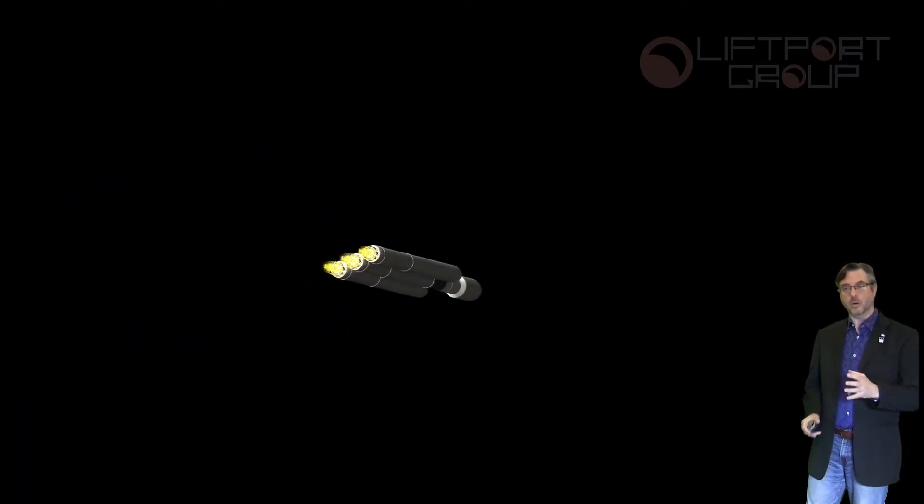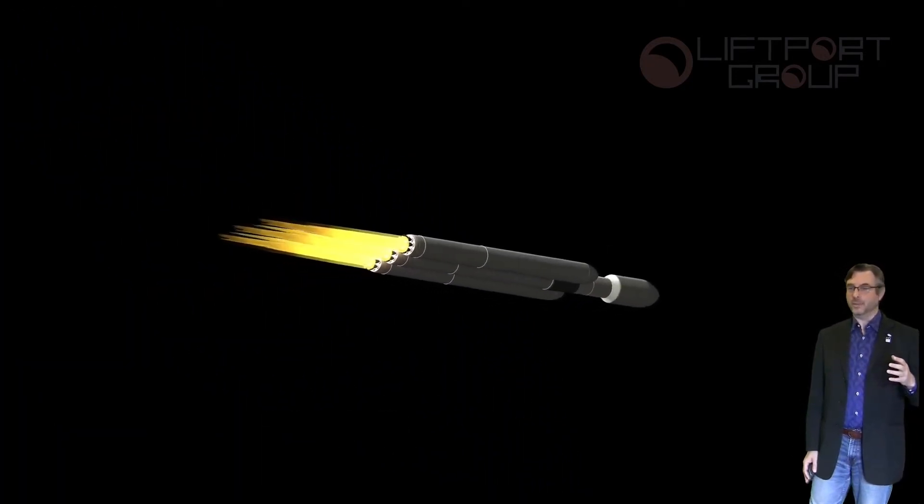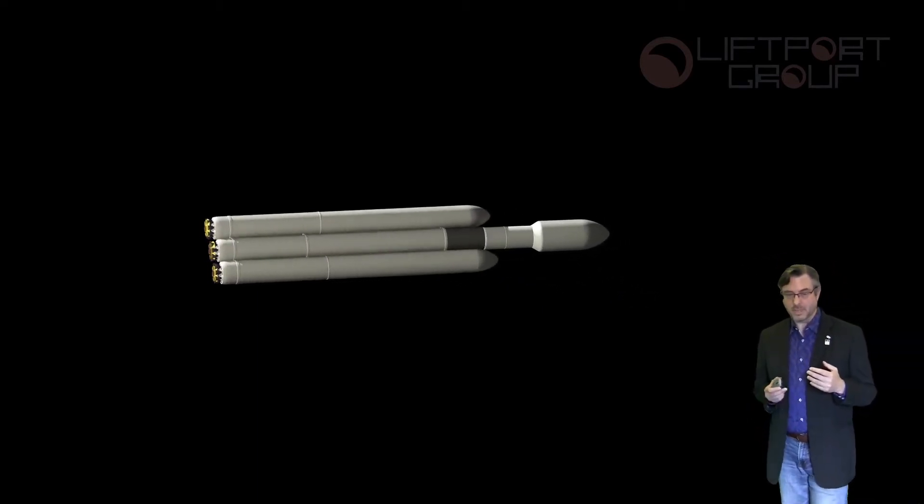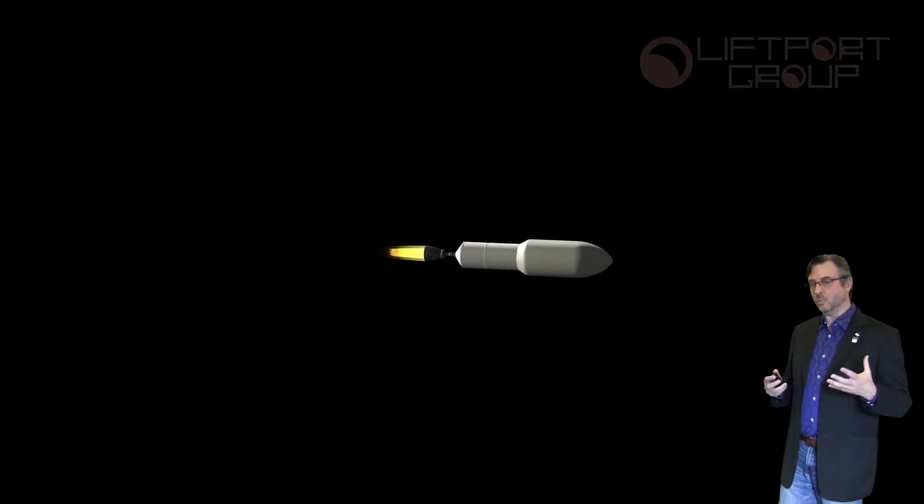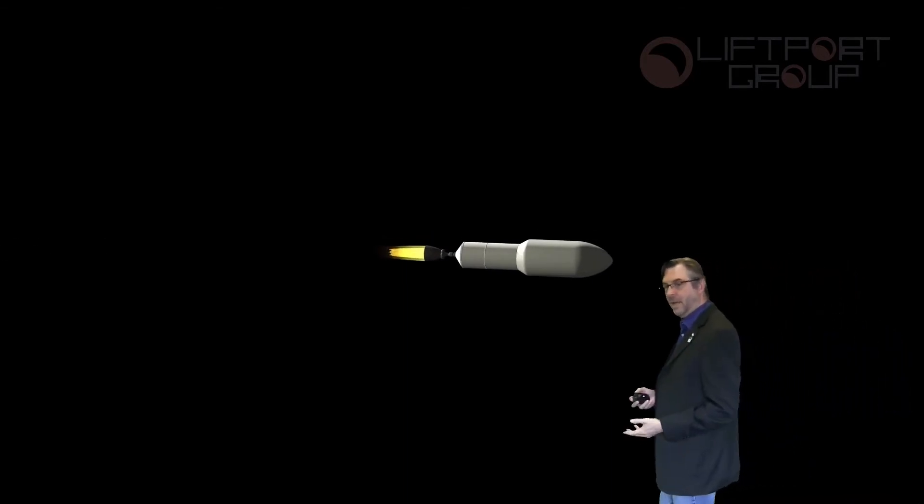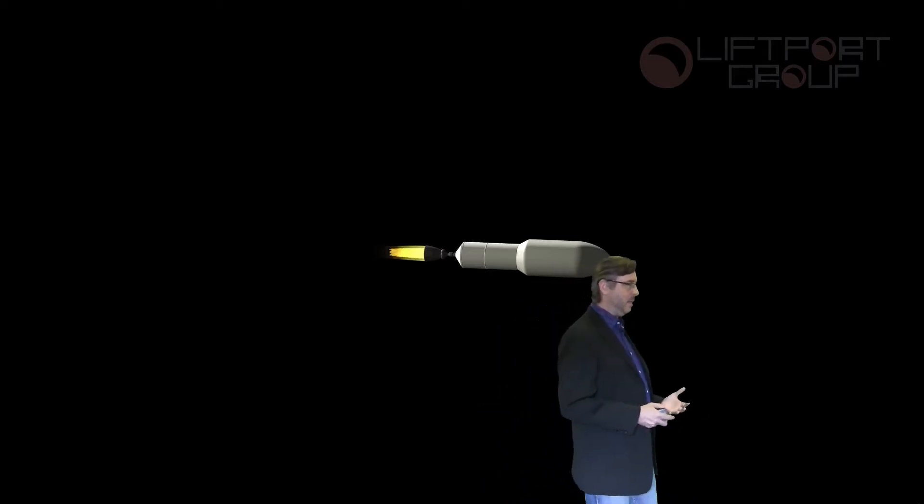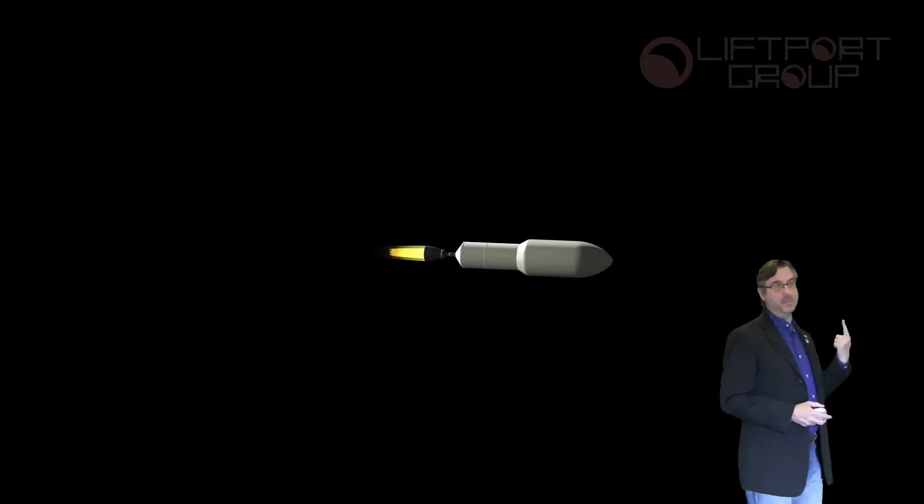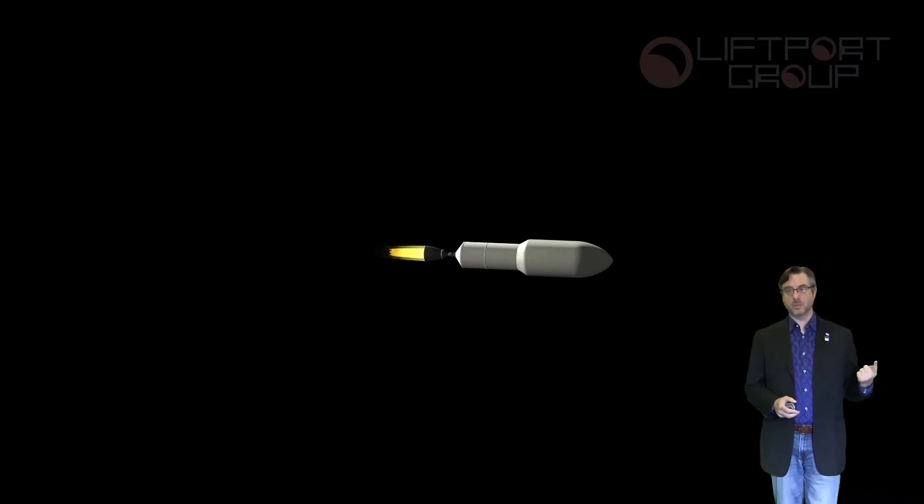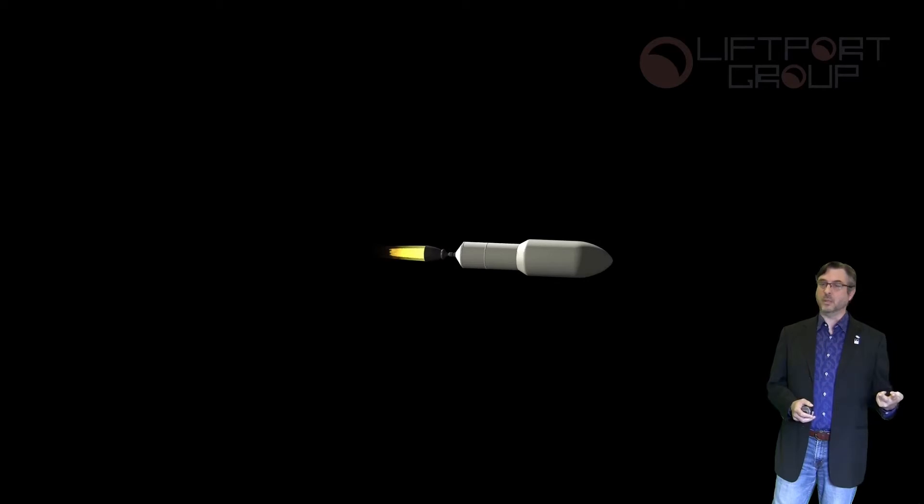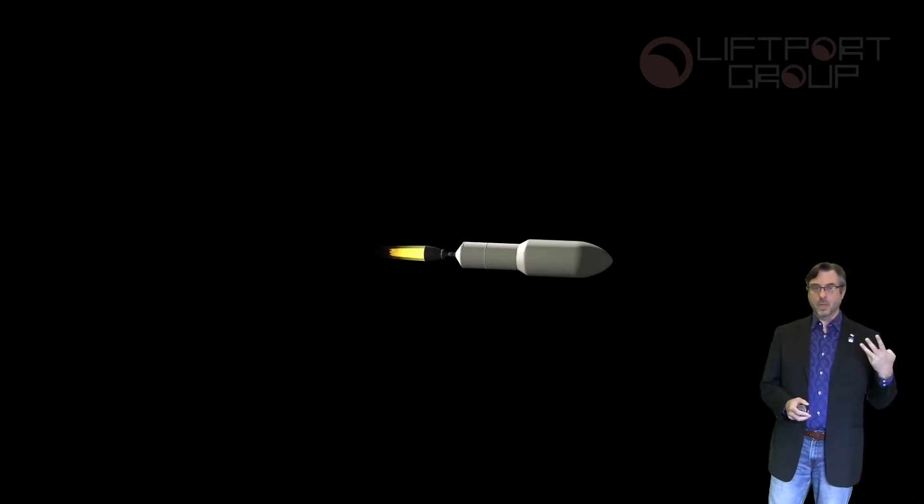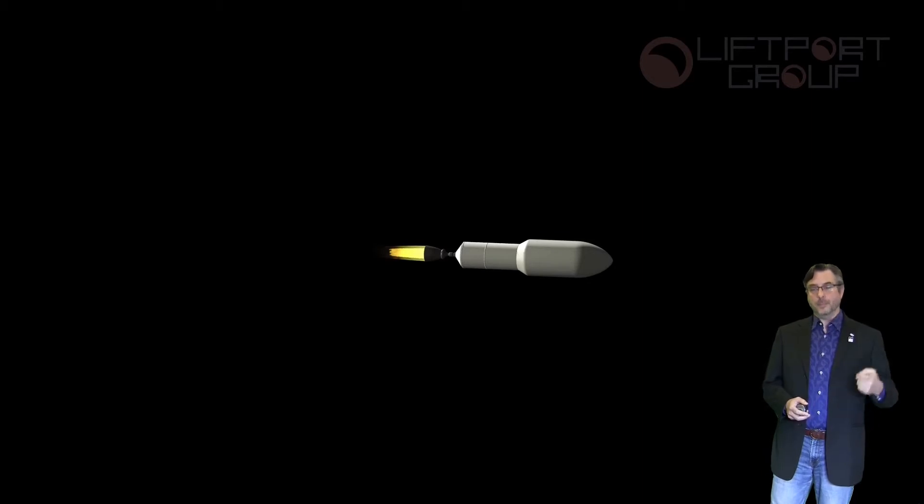So we're going to launch from low-Earth orbit and a lot of things are going to happen really quickly here. You'll note that this rocket looks a lot like a Falcon Heavy or a space launch system from NASA. When we first created this idea, we came up with three mandates: one was single launch solution, another was Sputnik-like simplicity, and the final one is purchase orderable technology. But single launch solution really is important in this video, the way this story unfolds.